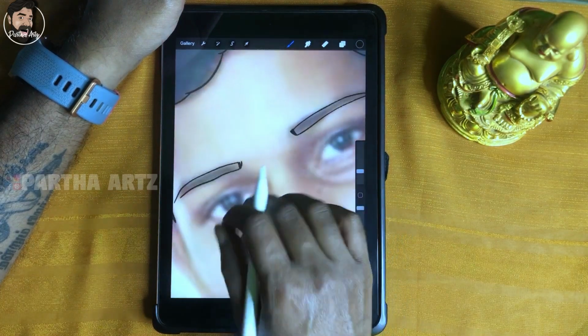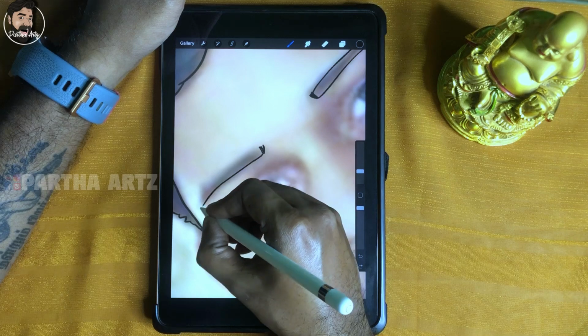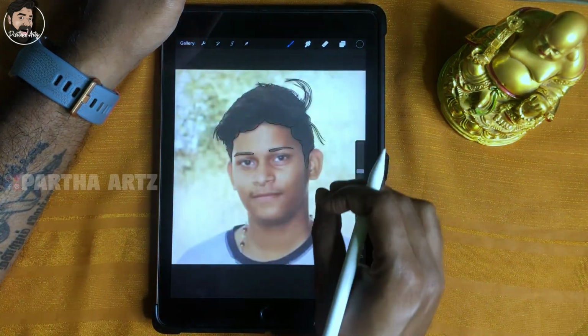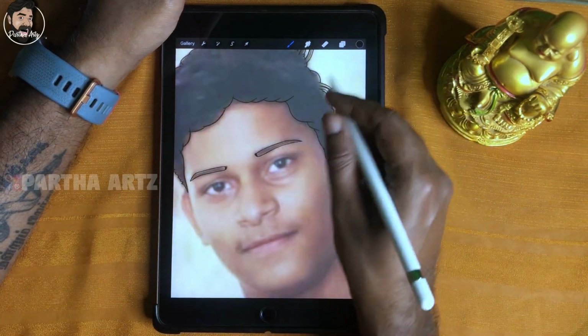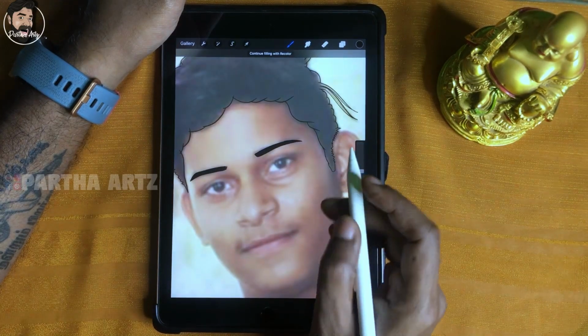The different shapes, otherwise we call them anatomies. So I start getting an understanding of how it is. Now I've drawn this, I'm just going to fill it with this. Okay, so this is done.